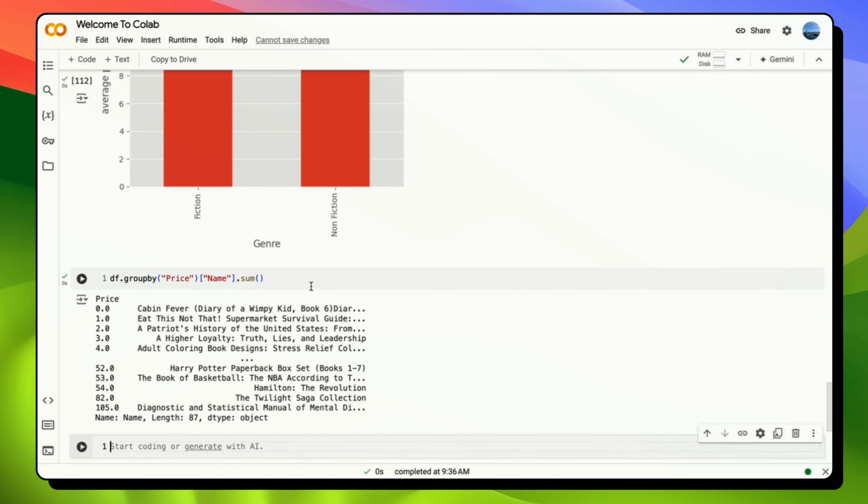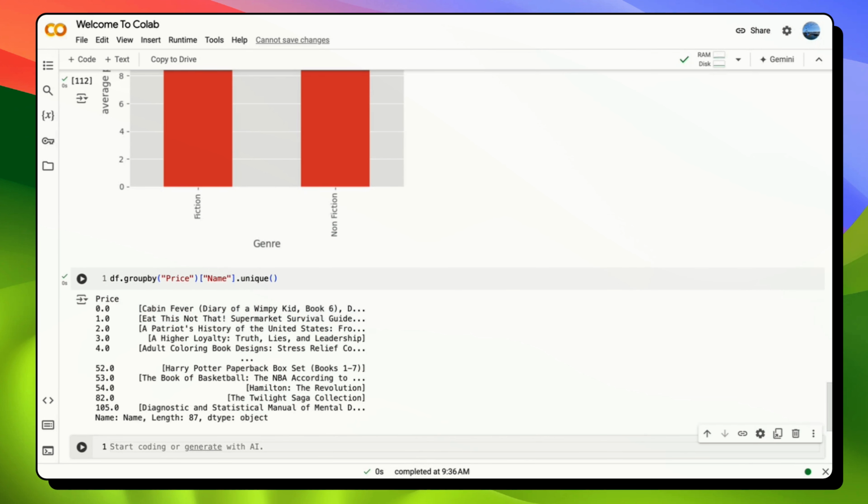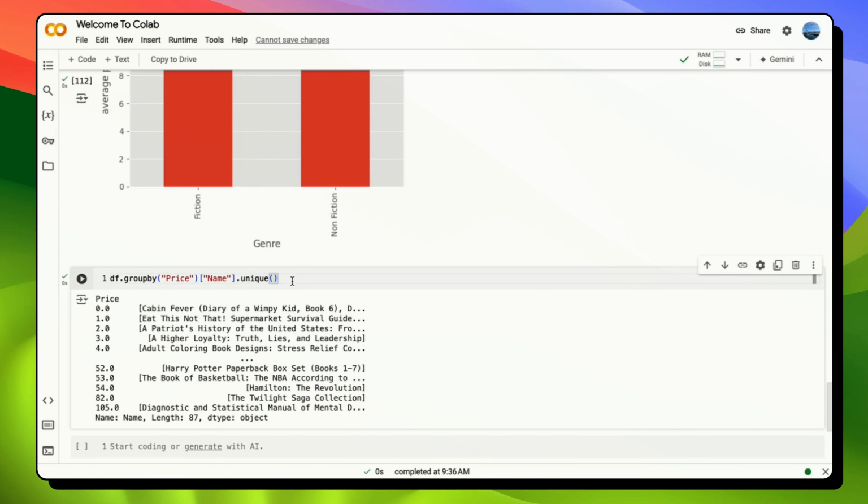So this is basically a name of the book, list of books.